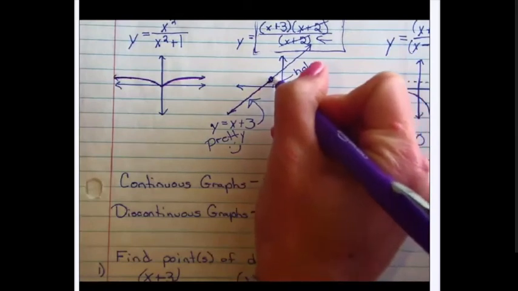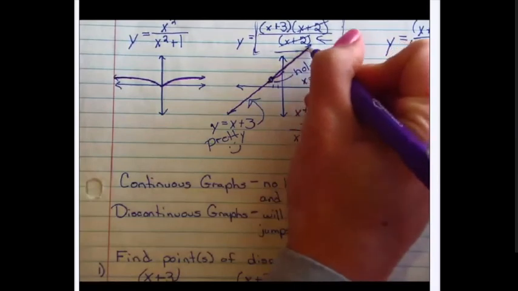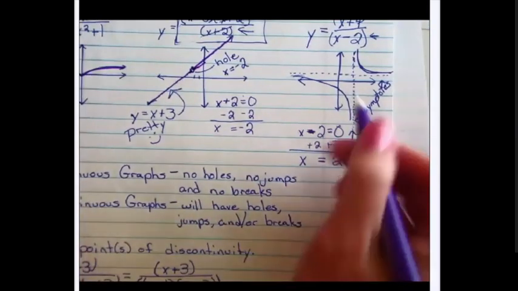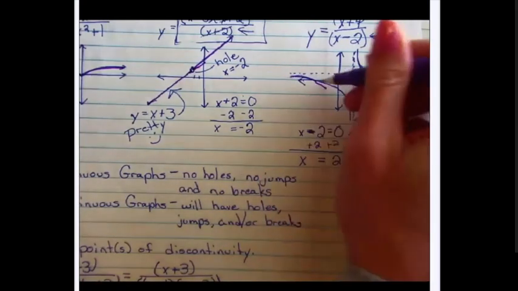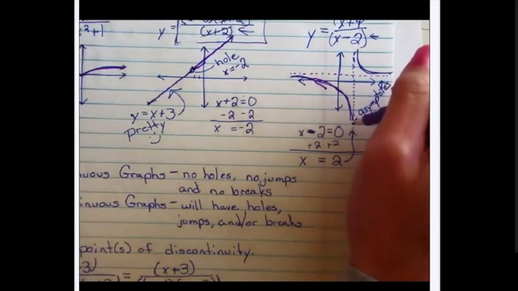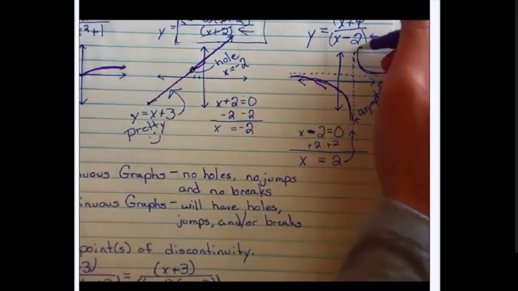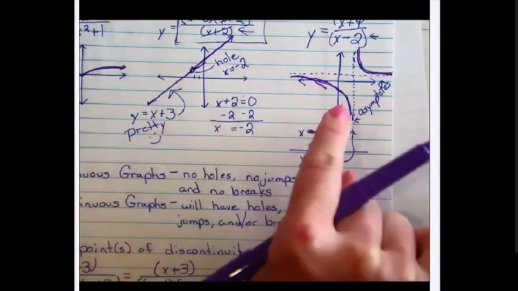So I had to pick my pencil up because I couldn't trace that part. And then I go on up. So discontinuous. This one's discontinuous too for a whole other reason. If I trace this graph, I'm going down forever. And then to get to the other part of the graph, I have to pick my pencil up, move up to the top, and then I can trace the rest of it. So these two are discontinuous.